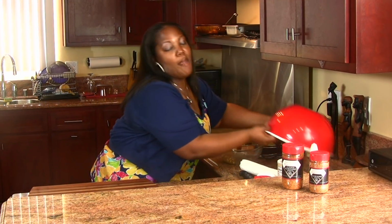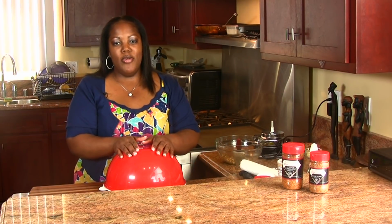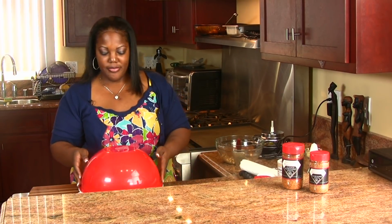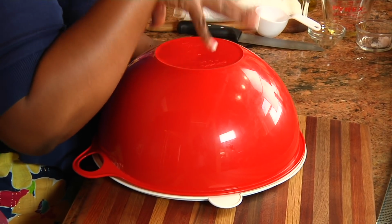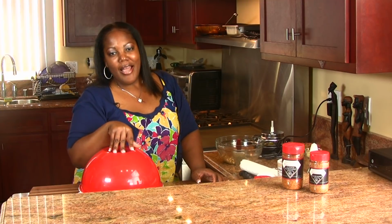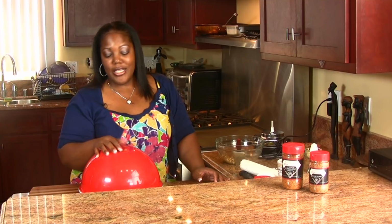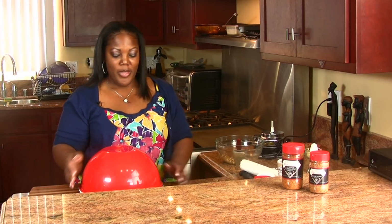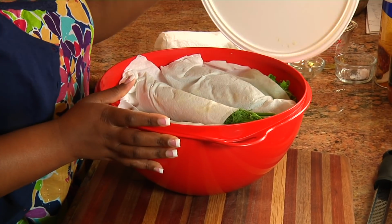Now, I promised you some more tips, and this is a tip that you normally wouldn't see. I usually would do this off camera, but I got this from my mom. I grew up with an upside down bowl in my refrigerator most of my life when I lived at home. So my mom was, and still is, a Tupperware lady, so that's why you see this beautiful Tupperware bowl. What's in here is lettuce, okay? So we could have salads all week.